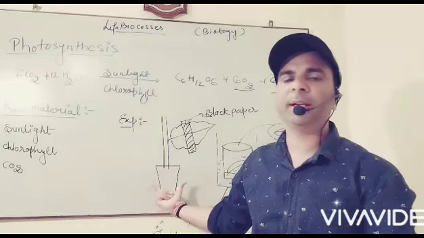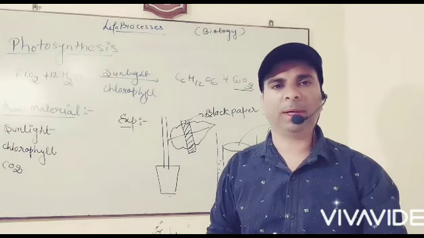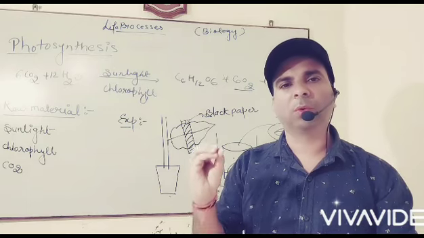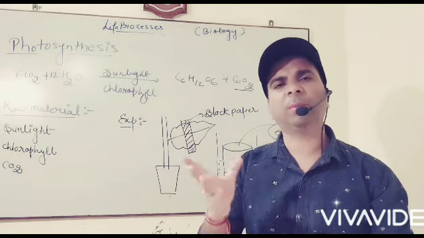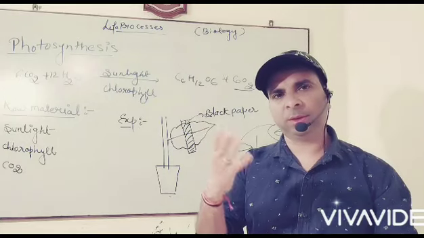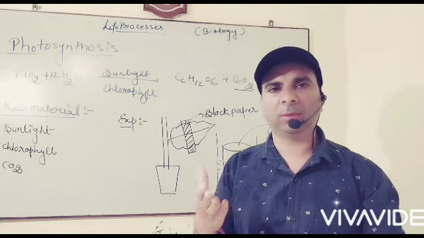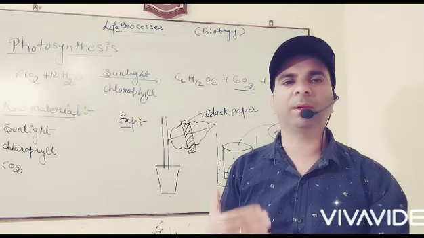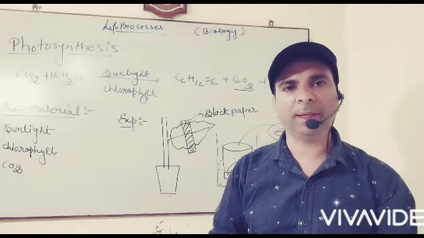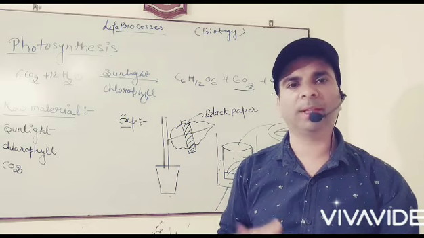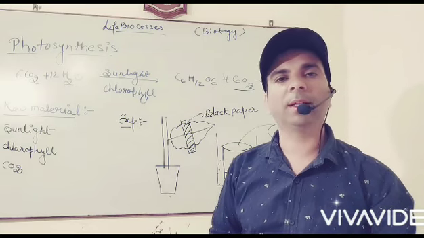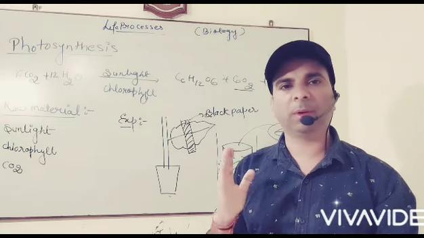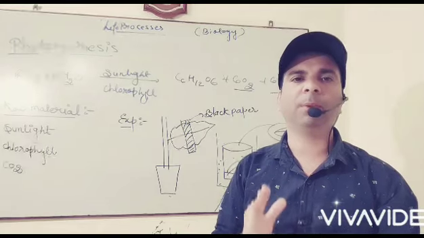We take a potted plant. What is a potted plant? A plant which is grown in a pot. We cannot perform the experiment on a big tree or outside plant because it is not easy to handle. During the experiment we may need to put the plant inside the room as well as outside the room. That is why we conduct our experiment only on a potted plant.